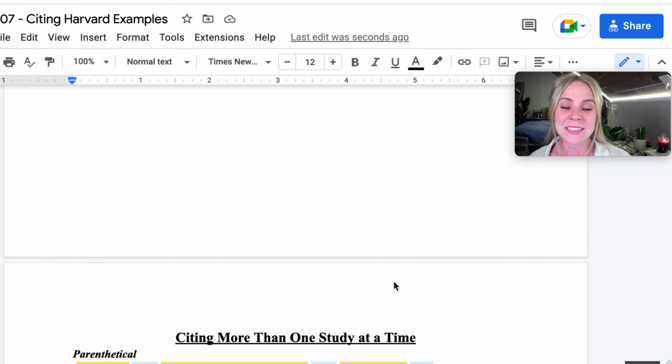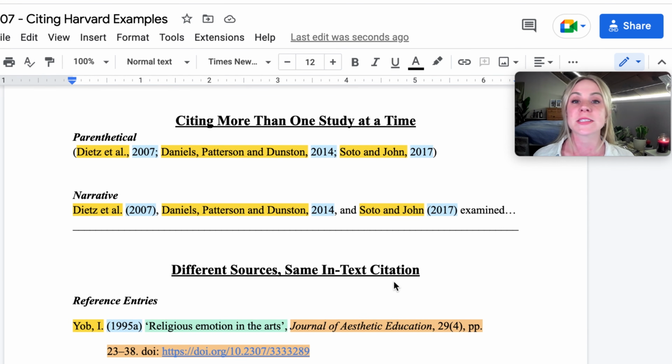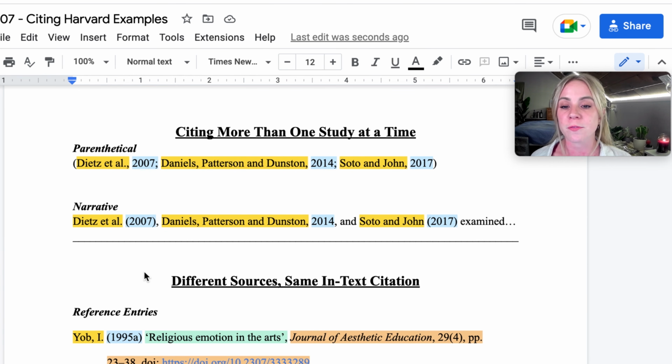I'm excited because we're officially at the last two scenarios for this entire example tutorial. So let's start with the first one, citing more than one study at a time. You will run into this situation when, let's say you're researching a topic and you've read about it in 3 different sources and you've built your paraphrase based on the information from those 3 sources. So your paraphrase isn't based on any one source, it's a combination, a consolidation, if you will, of 3 different sources. Here's how it's going to translate into the in-text citation.